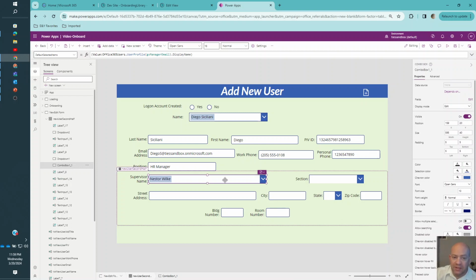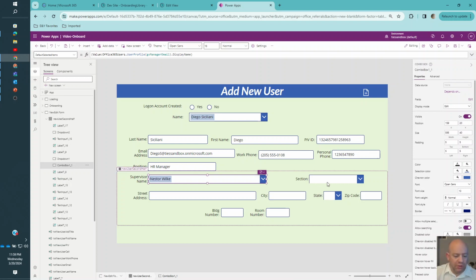Now, when you do something like this, there is no self.selected.mail property. It's just basically putting something in here for you. What you do is use this variable in its place. Because on SharePoint, you just don't want to save the person's name, you want to save the person's email, because you can convert it to anything you need. Everything else you can't do that with. So you just store it.